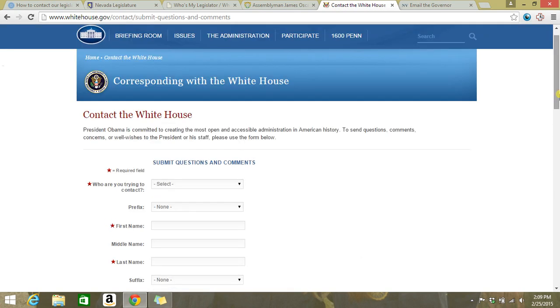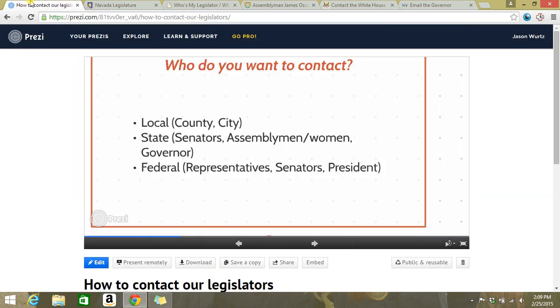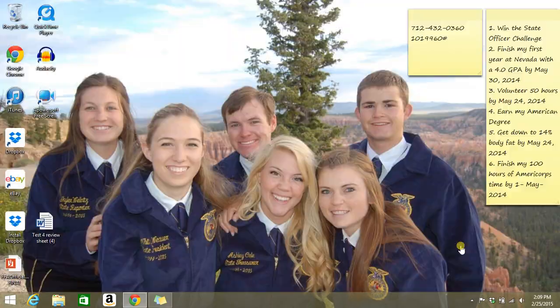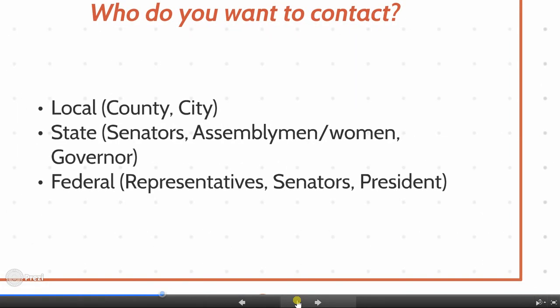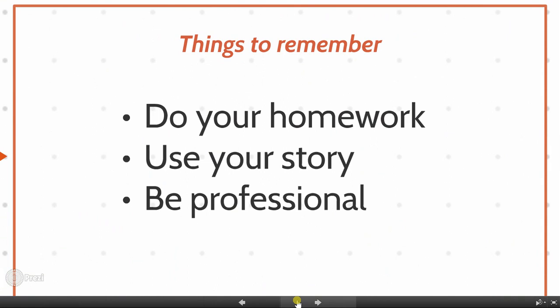So now that we know who to contact and how to contact them, what do we say and how do we phrase our message? There are a few important things to remember when you're phrasing your message to your elected officials. First of all, do your homework. Know your subject thoroughly and have stats and basic facts to back up your point.